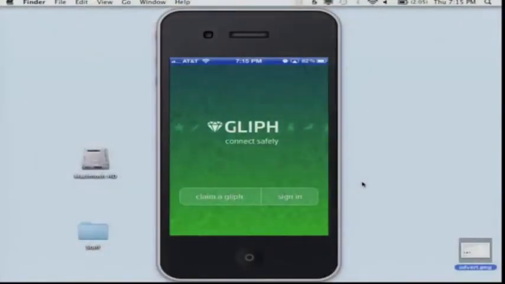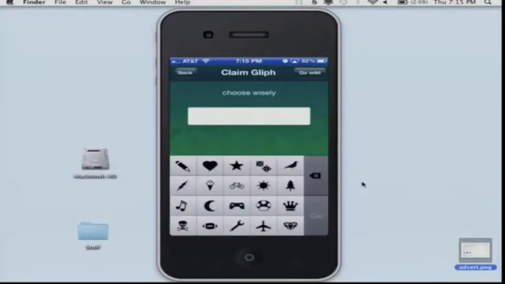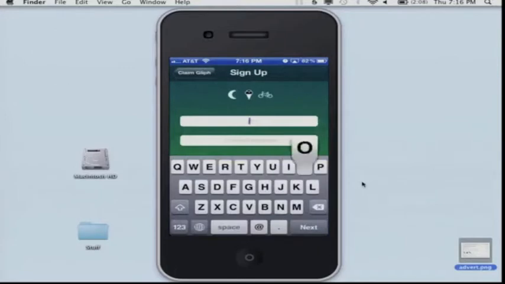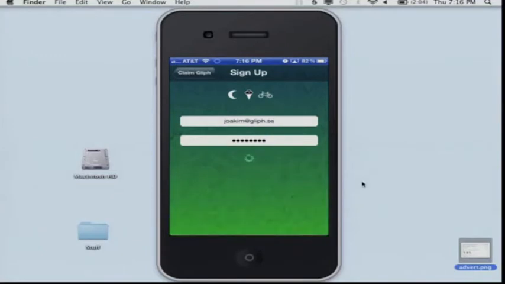And he's going to go ahead and start by claiming a Gliph. So this is the first thing you do when you join the Gliph service. And you can see there's 20 artifacts to choose from. And he's going to try this star, star, star. Now, we've got a slow network connection, so you're going to have to bear with us. But you can see this Gliph's already taken. Somebody was in on this already. You guys are too late for that cool Gliph. So he's going to go for another one. So moon, ice cream, bicycle somehow reflects Joachim's personality. I don't know how that is, but I bet if you asked him, he could explain it. So he'll hit go. And he's got to insert his email and password in order to get started. So he'll do that. I think you might add a dot on your email address there, Joachim. OK, there we go.